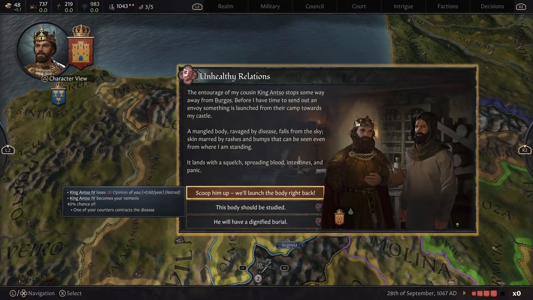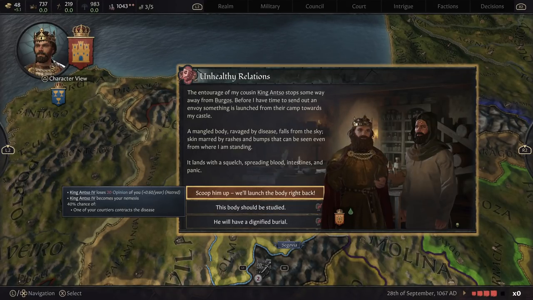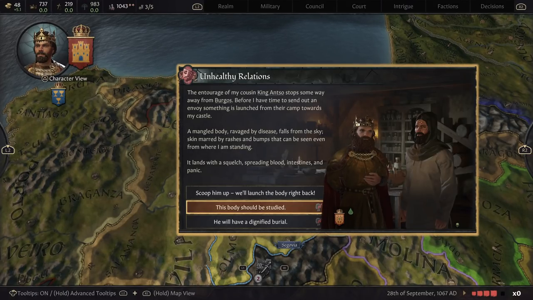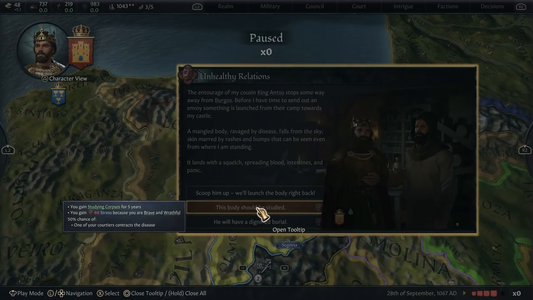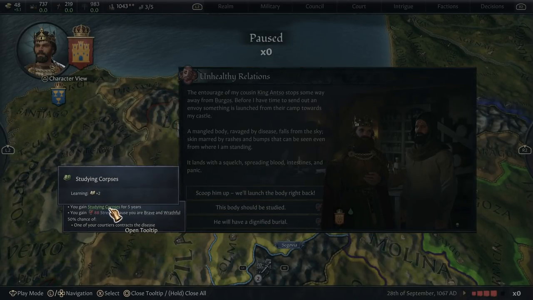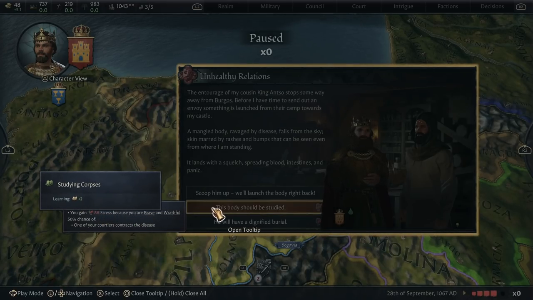So we can scoop him up and we'll launch the body right back at King Anso. And then he'll become our nemesis rather than just our rival. He did it first. We can say this body should be studied and then we'll get the studying corpses for 5 years. The only way to see what these do is by using this special tooltip mode, guys. It increases learning by 2, but because we're brave and wrathful, we're going to gain a lot of stress, so probably not going to do that, guys.